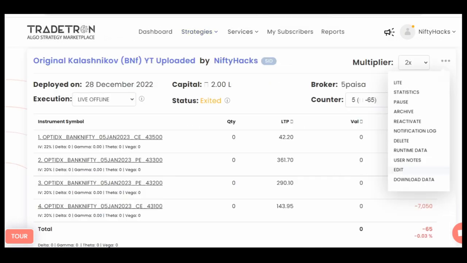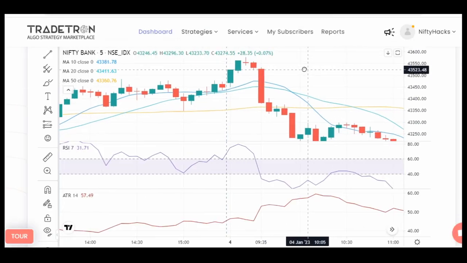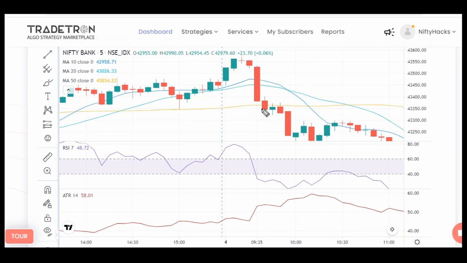In the same way, put side also has similar things. For example, this candle crossed below RSI 40. As we can see here, this candle closed below RSI 40. So you need to mark its low, while for buying side, we are marking the high of the trigger candle. So this is our trigger candle. Remember, whichever candle crossed below RSI 40 for selling side, you need to mark the low of this candle.